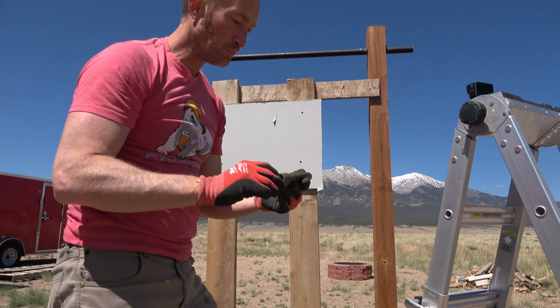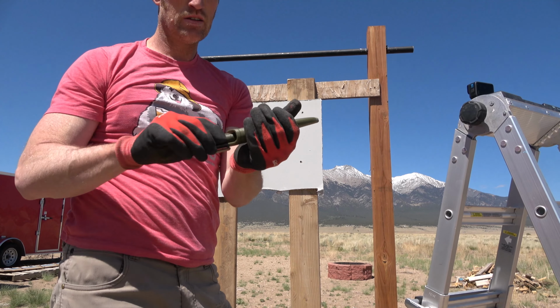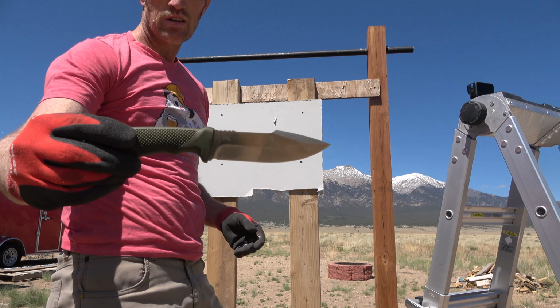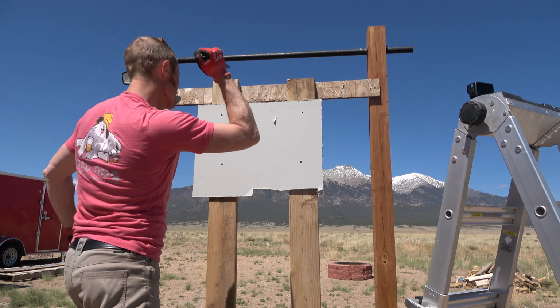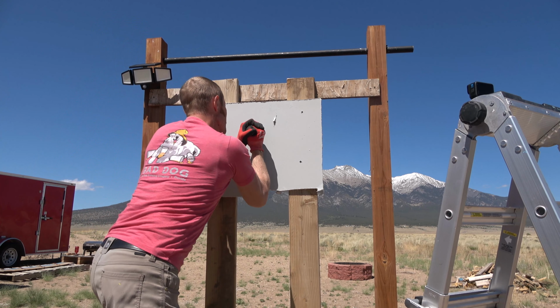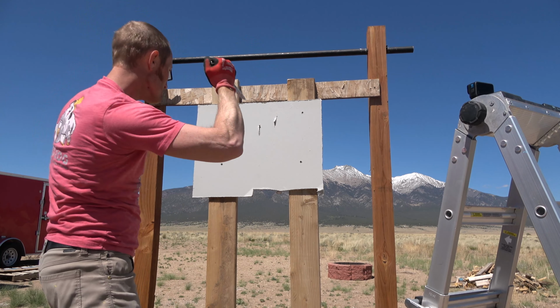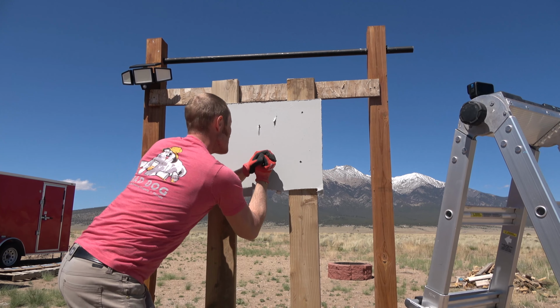Now this is going to be the Odenwolf knife. It does a better job at puncturing, but still doesn't really cut that great. And I'll show it to you again on the GoPro. Might be a little bit better picture of the cutting process.